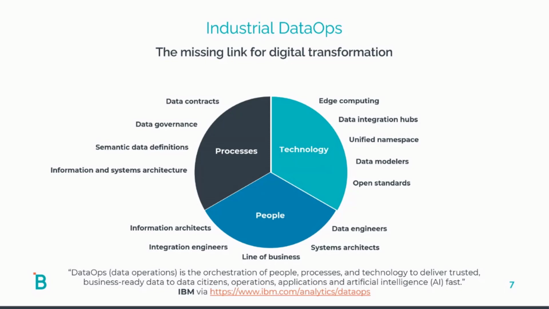On the team side, it's taking what used to be an OT team and an IT team, and merging the disciplines together, not necessarily the departments in many companies, but working together collaboratively so that you start to hear people like information architects or system architects that are working with the OT team to architect out how we're moving data and how we're structuring it. And it's also including the line of business. So the people who are using this data and allowing them to influence what data do they need, how do they need it, how frequently do they need it, so that when they get it, it's usable data.